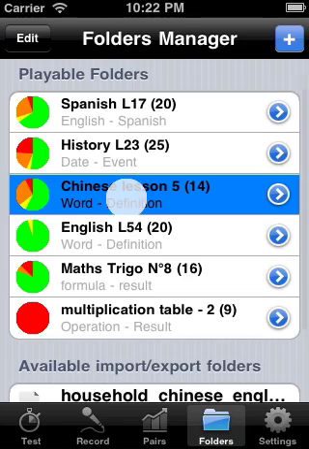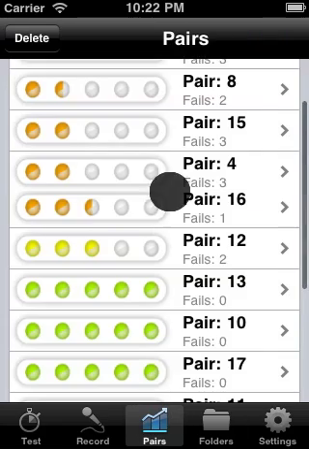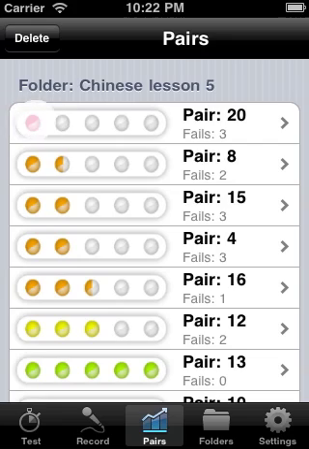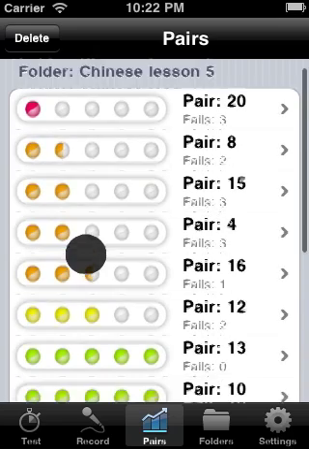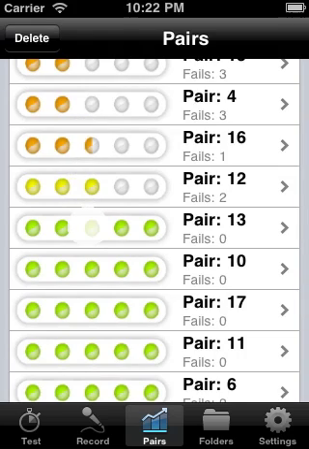So what's happening when you select double direction? In this case, let's select this lesson. The pairs in red will always be questioned regarding the first category. For instance, if the two categories are English, Chinese, it will be always English. When they are in orange, it will be always in Chinese. And in yellow and green, it will be alternatively one or the other. English and then Chinese, English, Chinese, etc. So this makes sure that you really know perfectly the pair, because you will have the guarantee that you know in both directions.